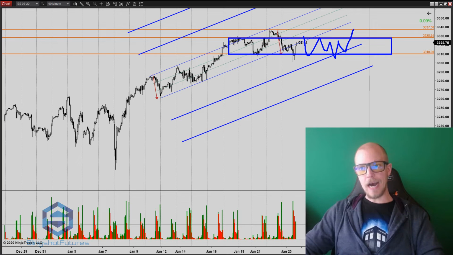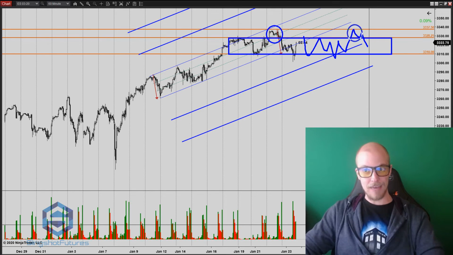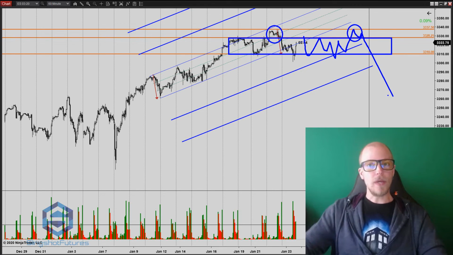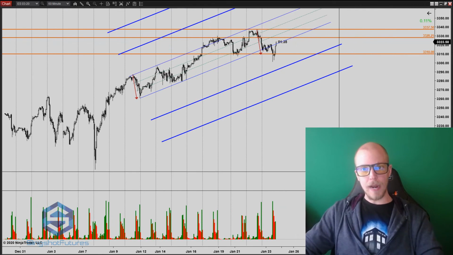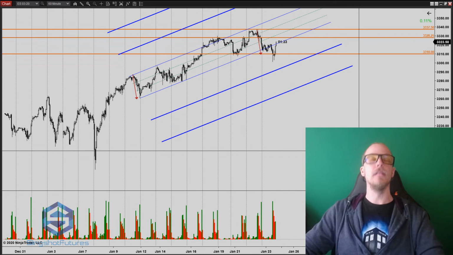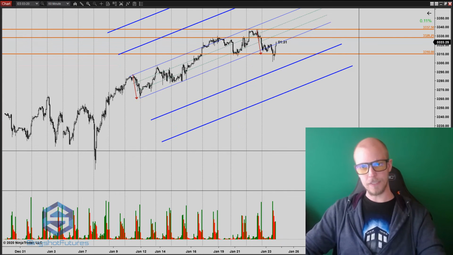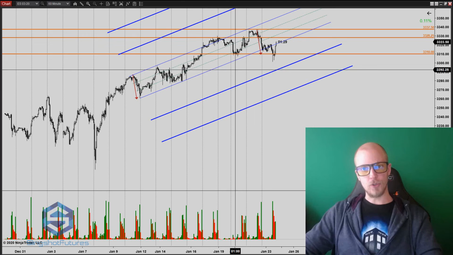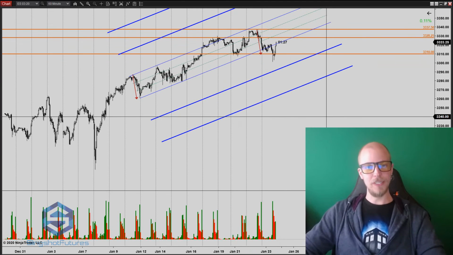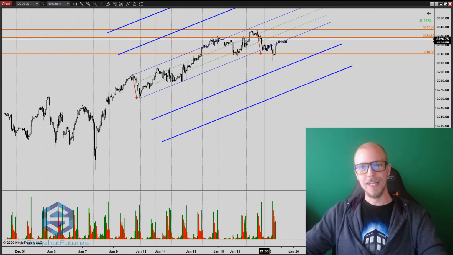And even if it does break out, we need to see that follow through. And if they can't follow through, the same thing that happened over here is probably going to happen over here. But if that happens, that's going to be the second time they failed, and that's where we could start kicking off that larger pullback. So we are beginning to transition a little bit more into a range. We're a little bit more sideways, finally seeing a little bit of back and forth action on the S&P. We're getting some of these bigger swings up and down, which is what we've been sorely missing for a while.